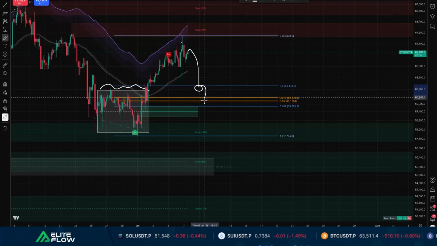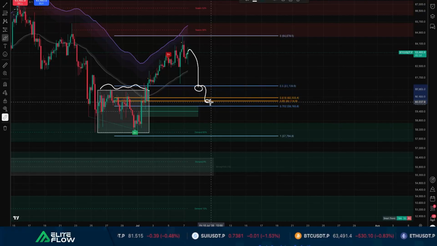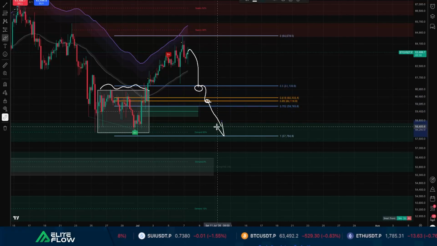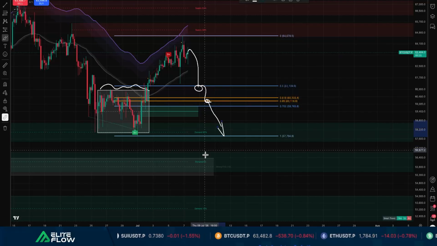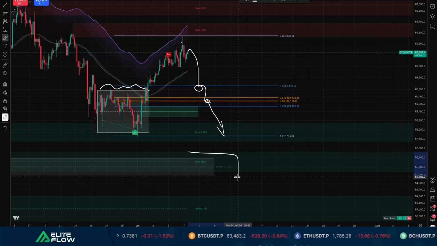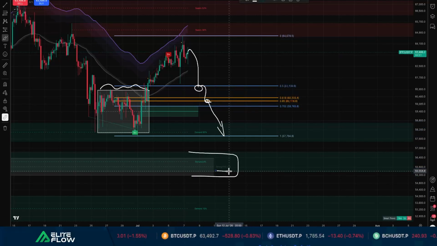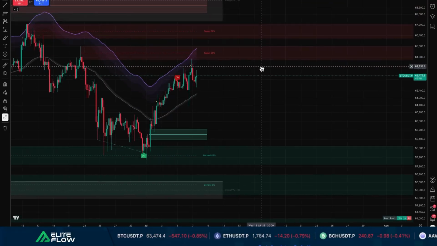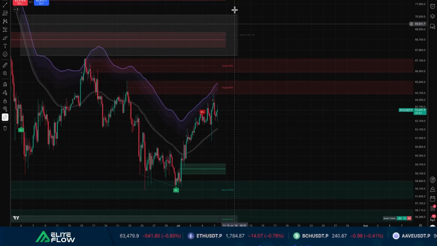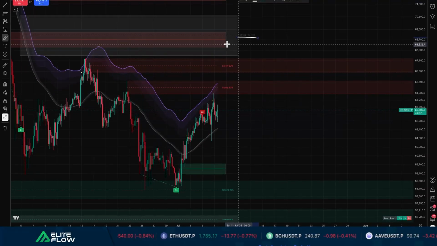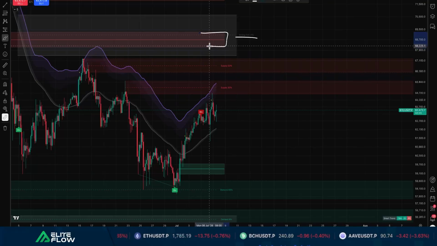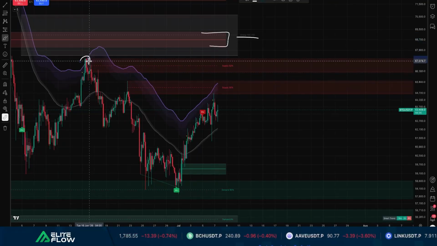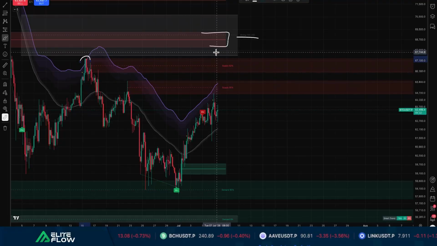If it carries on going down, long. If we get stopped out, absolutely fine, because that means the price is crashing down to 55k, which is where we have this order block and this fair value gap, strong daily fair value gap. Okay, now if the price decides to go up, well, absolutely fine as well. I've got a daily fair value gap and a 4-hourly fair value gap just above the recent high and just a slight deviation from my point of control.